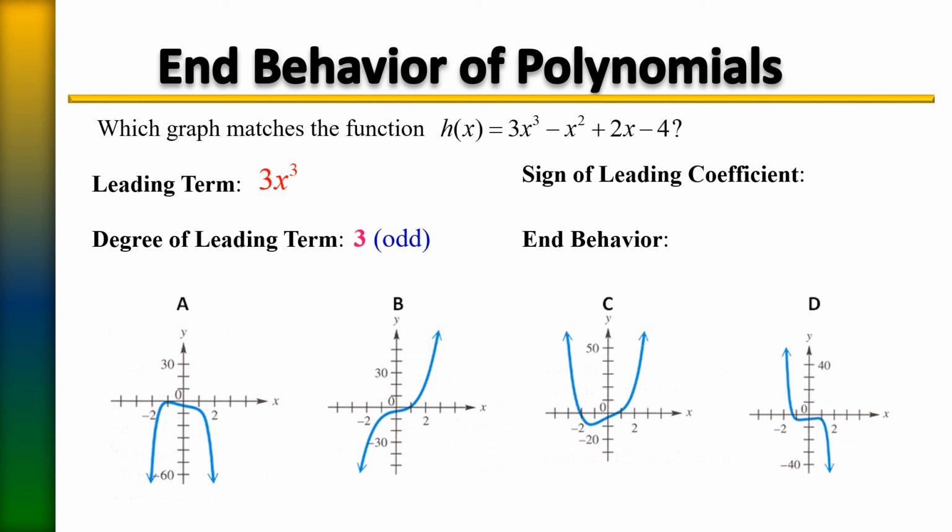In terms of which one it is, let's take a look at the sign of that leading coefficient. The coefficient there is a positive number, +3. And since it's positive, that means this is going to be a graph that from left to right is going to wind up rising. So it starts out with a fall and then it's going to end up rising, and so that is going to be in line with graph B.